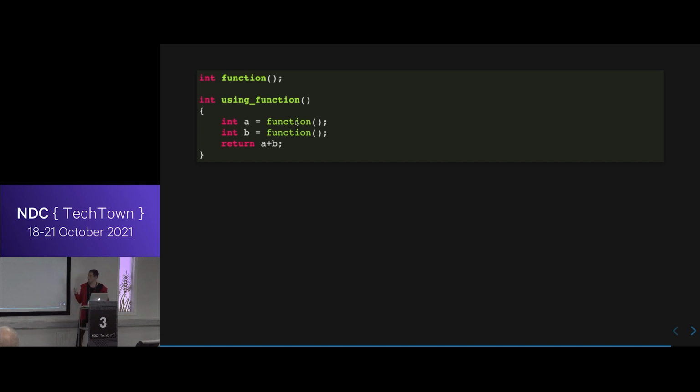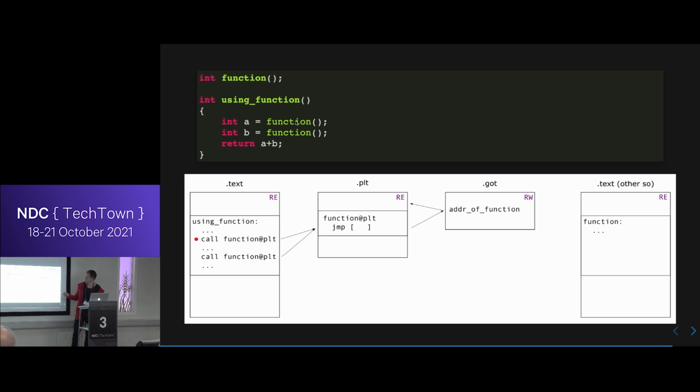So what you want to do is do this lazily. So the first time you actually call a function, you go ask the loader. And then the next time, you don't want to do that. But your text section is read only, right? So you can't fix up your text section the first time you call the function because you're not allowed to write to this text section, because you're sharing it with other processes. So what do you do? You solve it using the PLT, the procedure linkage table, which we'll get to shortly.